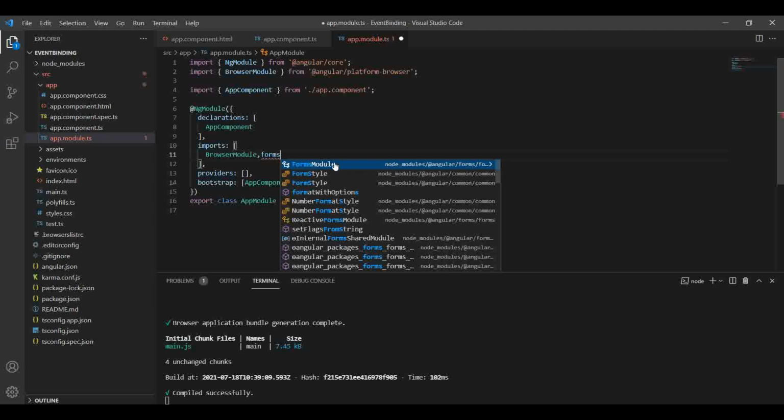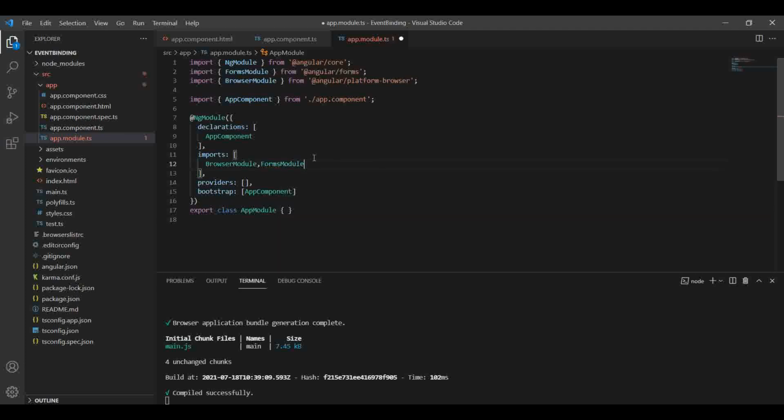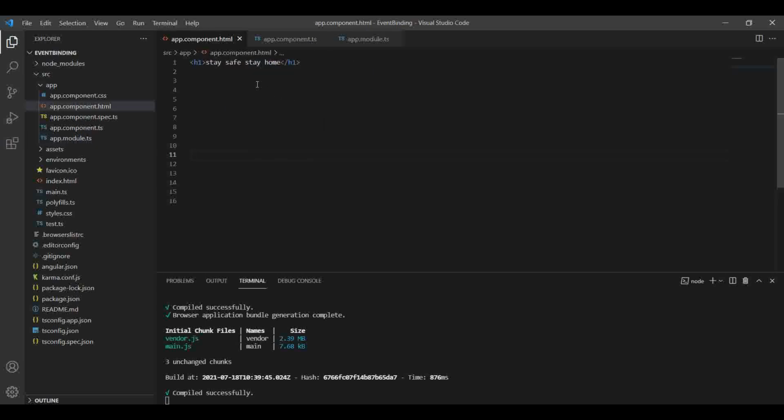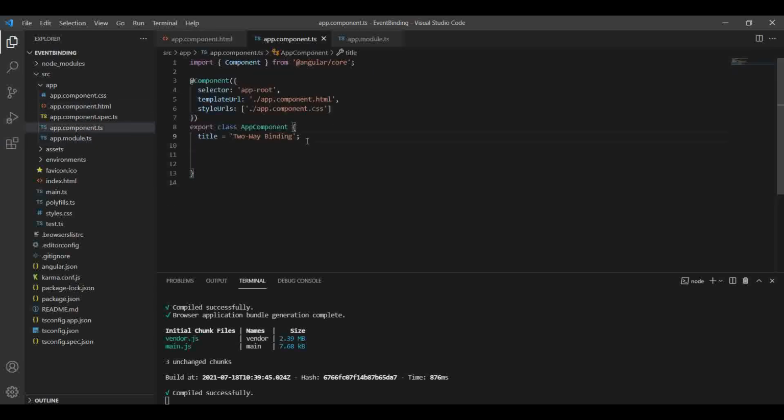When I click on FormsModule, it will automatically be imported at the top of my screen, you can see. After that I can use this directive in my HTML file. For that, first in my TS file I will create a variable called vals, and simply give it an empty string and save it.